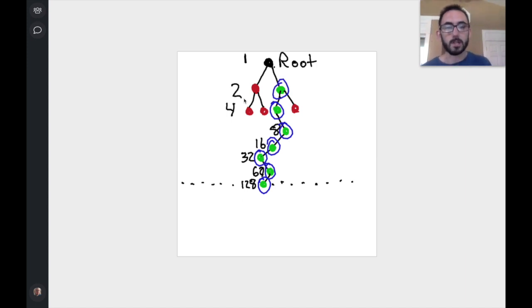So how many pieces of information is that? 1, 2, 3, 4, 5, 6, 7. 7 pieces of information for a 128 leaf tree. What that comes out to be is you're going to need to know log base 2 of n pieces of information, where n here is the number of leaves in this tree. So if I plugged in 128 into this equation, the logarithm 2 of n, 128 is going to give us 7. If I did 256, the logarithm is going to be 8.